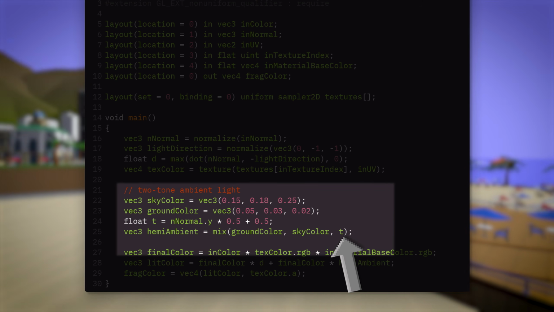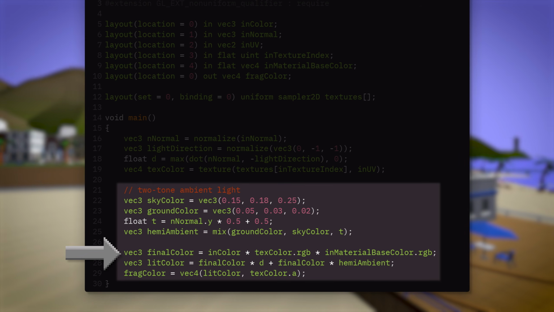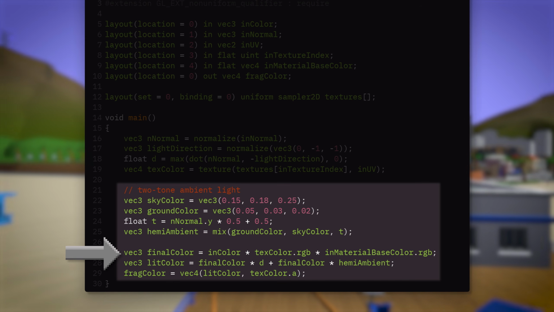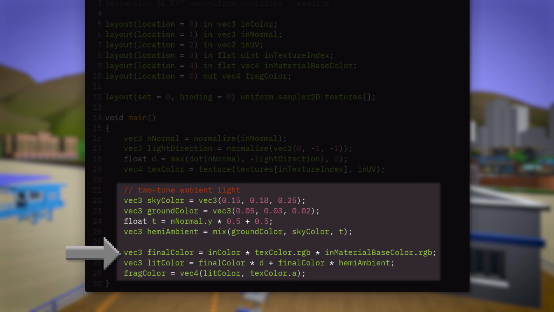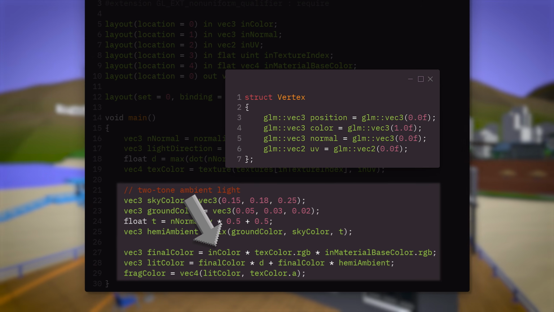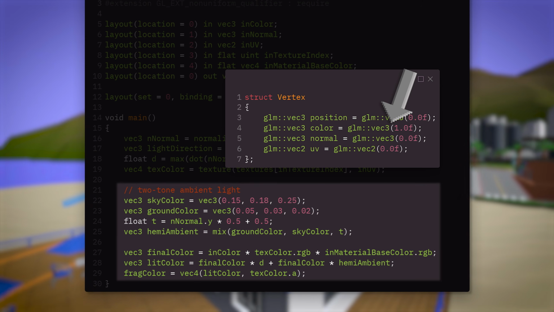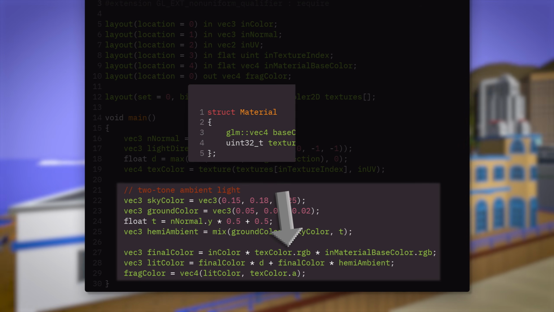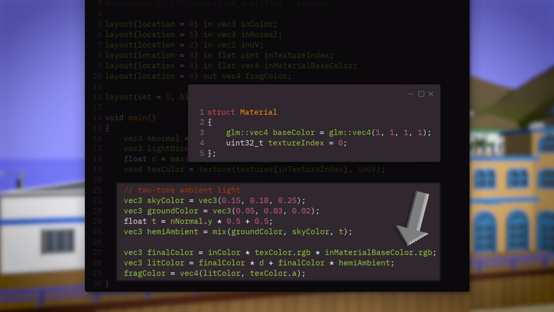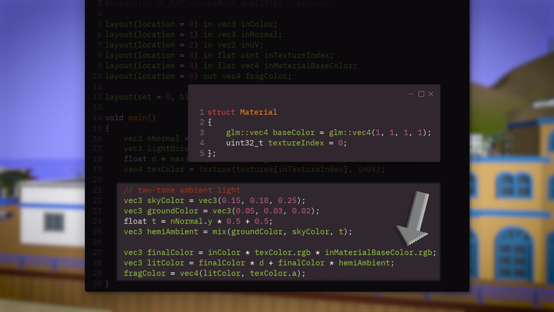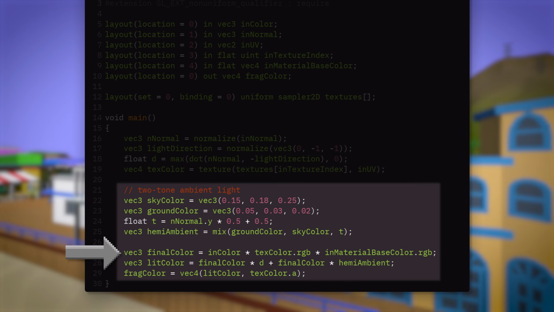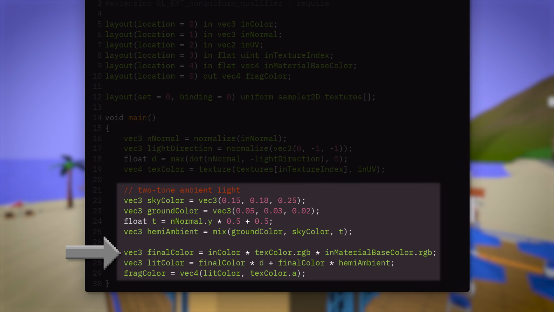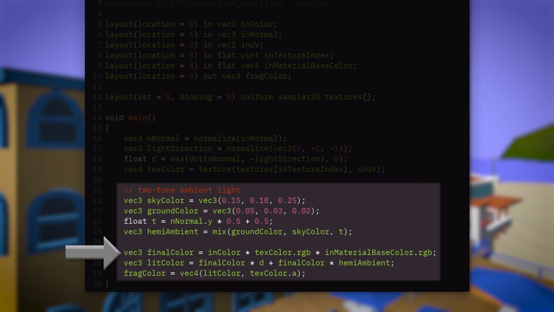Before we apply the lighting, we first calculate the final unlit color value of the fragment. We factor in all of the various sources of color, which gives us quite a bit of control. We have the vertex color, which defaults to fully opaque white unless otherwise specified in the vertices. We have the sampled color value, and we have the color specified in the material used for the object. Multiplying the three colors together gives us the final color. If we wanted to change the color tint of the textured object, we could easily achieve that by changing the color of the material used.